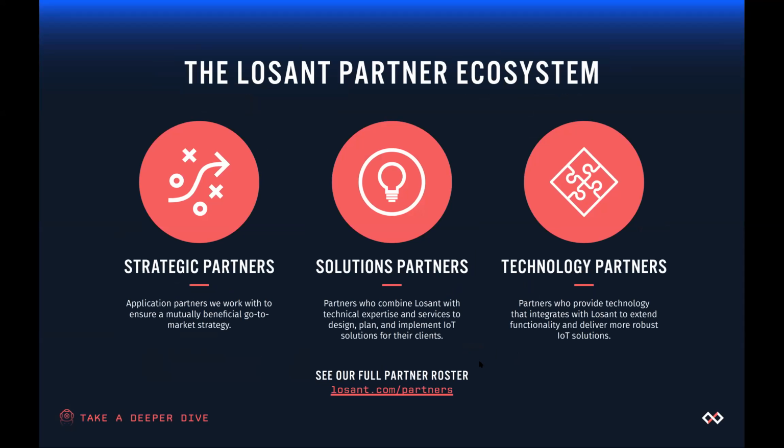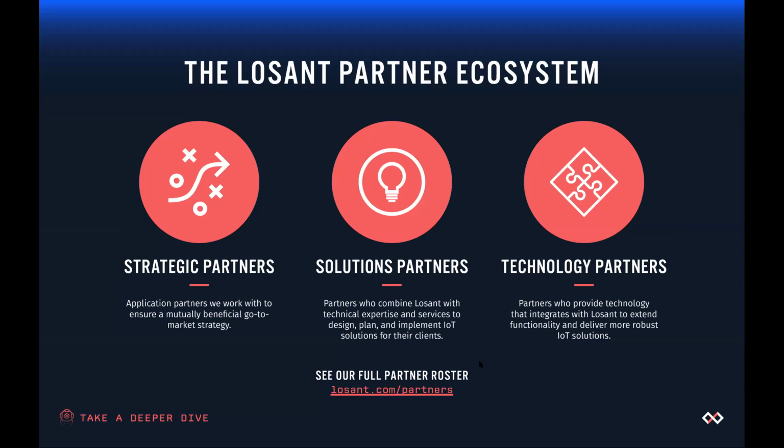It's impossible to build an IoT solution in a vacuum, and whereas Losant provides the application part of an IoT solution, we also help connect our customers with a large network of partners that help fill those other gaps in that technology stack. It starts with strategic partners where we share go-to-market strategies, co-selling, co-marketing. We also have solution partners.